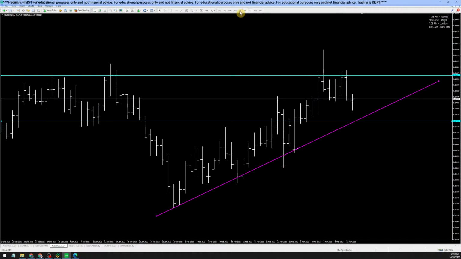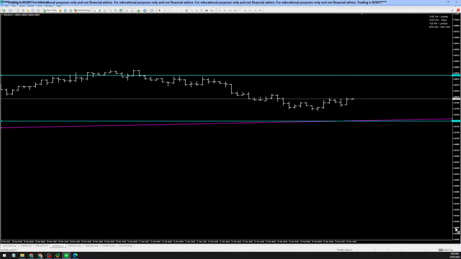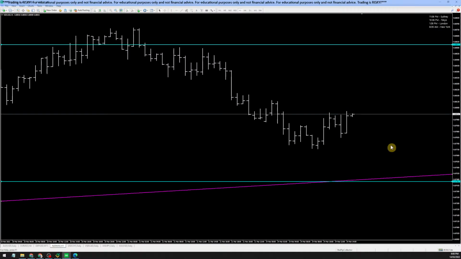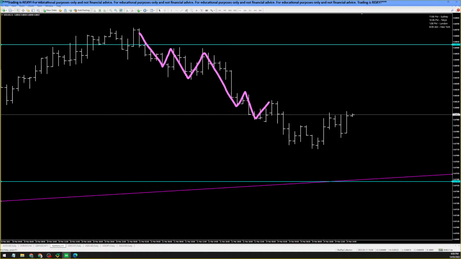Tingnan natin on lower time frame. Let me remove the... There you go. There's a switch in momentum here. Look at that short-term move. Down, down, down, down. Then you see this change here, right? So the price is likely to move in that direction. Again, it's likely, it's not guaranteed. But yeah, I'm seeing a possibility of it happening.